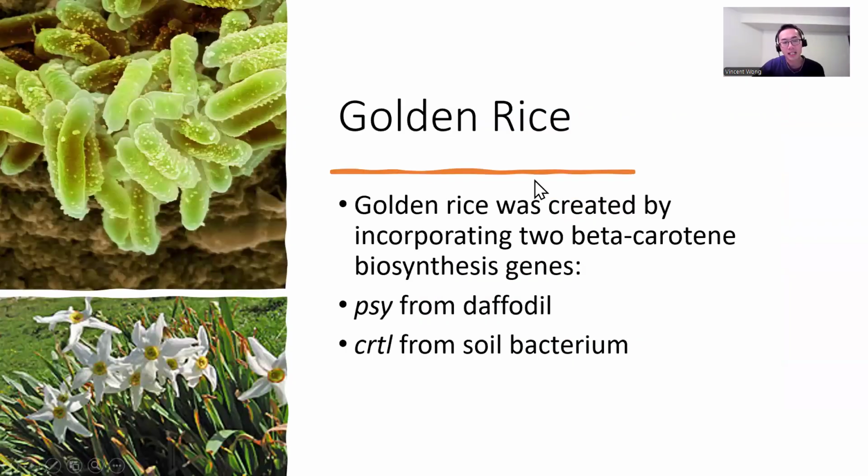So it's a recombinant DNA because the rice DNA has been altered and there are two additional sources of DNA that have been incorporated into the rice DNA. One is from daffodil. The gene they took, it's called psy. We usually use italics to represent the gene. And there's another gene that has been extracted from soil bacteria. And you put these two things into the rice DNA, and they have the means to create beta carotene.